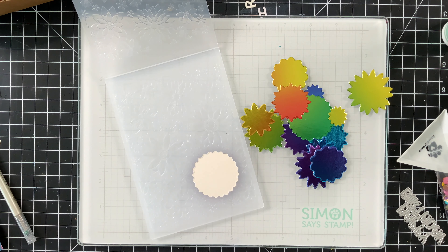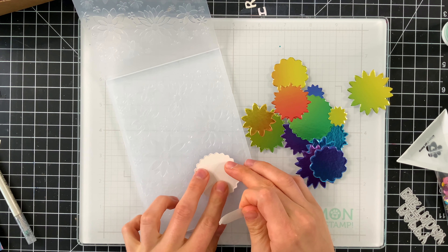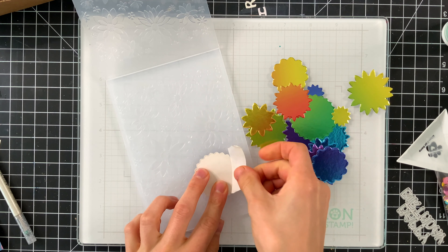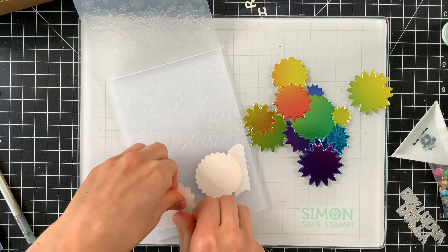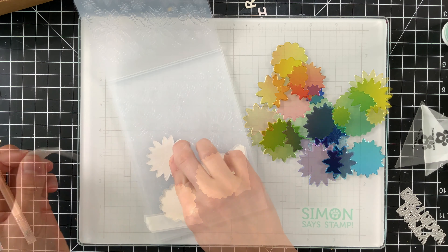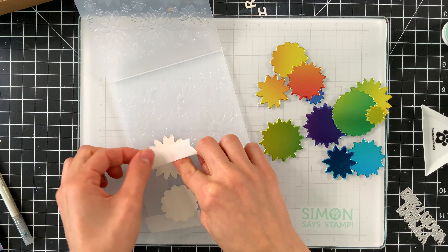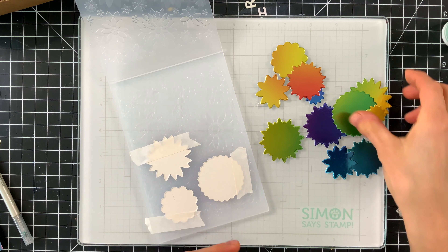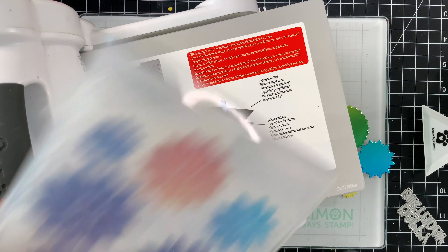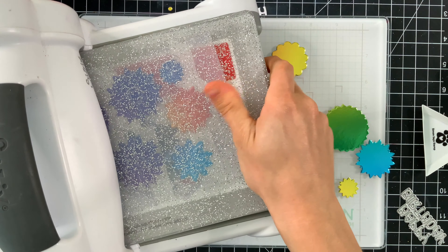That sentiment is going onto my rainbow, but I'm also going to pull out the stamp set and use the dot pattern to embellish the rainbow a bit more. Adding a few black dots with that dot pattern from the stamp set adds fun elements and almost a confetti-like appearance. It also brings in some movement for the rainbow. I'm going to enhance that further by adding some sequins — there are really nice sequins in this kit called the disco ball mix, which are so bright and colorful. They were a perfect combination and completed the card. It was that simple — bright, happy, fun, and a perfect card for anybody's birthday.